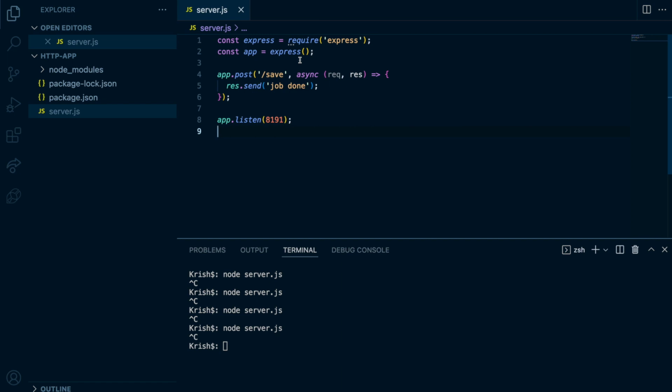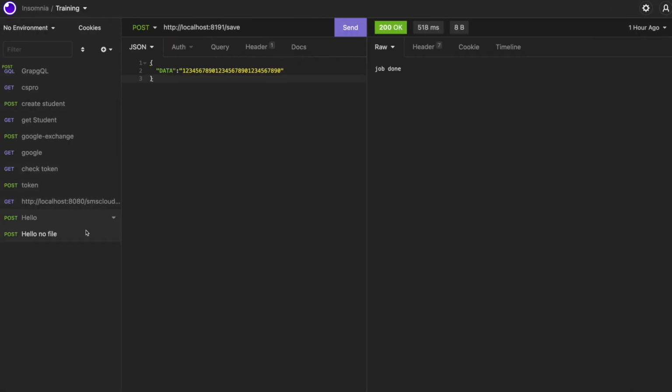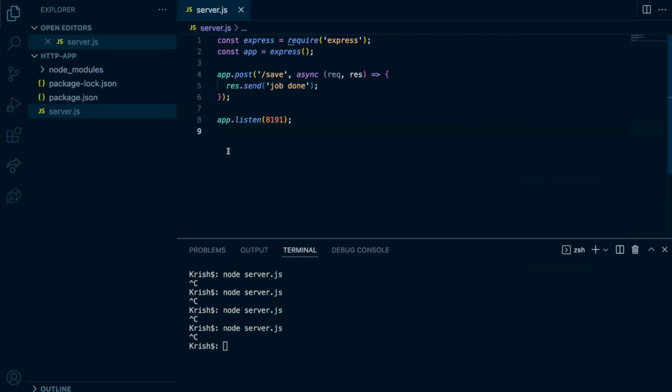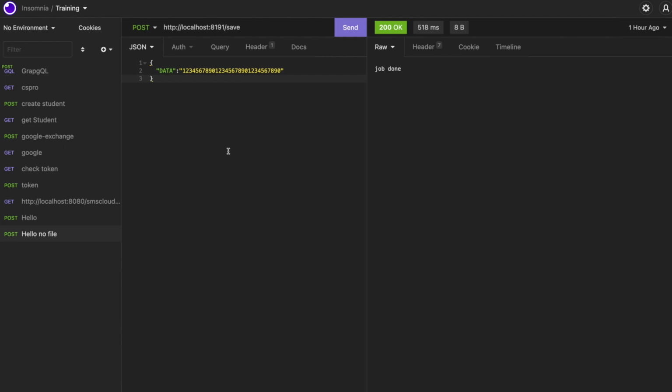Okay, so as usual we have our last program, which is sending an HTTP request, but the only change I have made is that I changed this to a POST instead of a GET, right? And I have two payloads ready. One is a simple text payload, and the other is a large file that I'm going to send to the backend. But I don't do anything with that. I don't do any processing, and that's it.